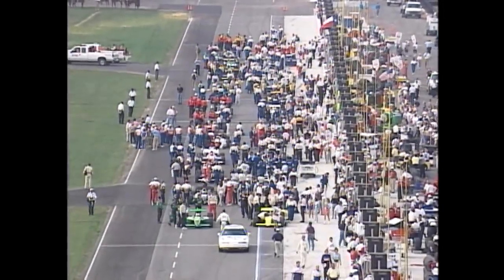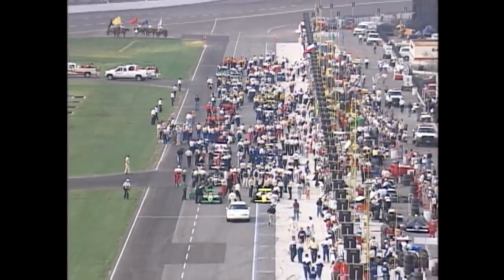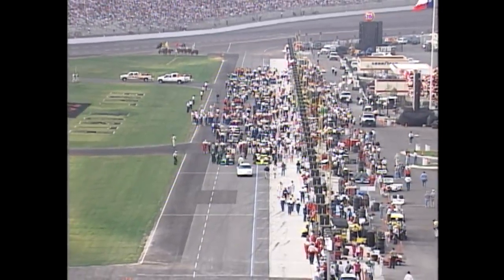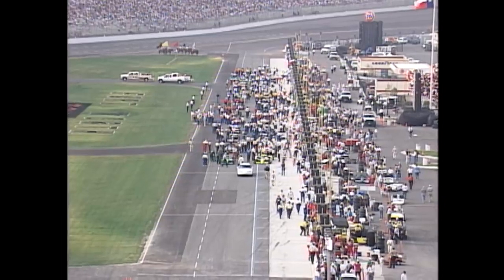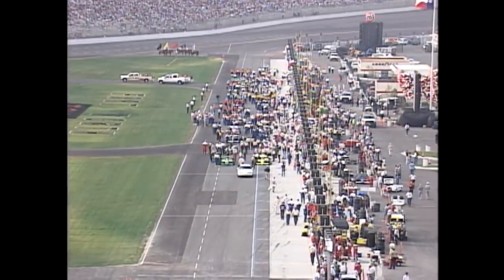And there on the right side of the pit area, you get an idea of those new lights there. It's a new style, vastly similar to that used at Charlotte Motor Speedway, but an upgrade of that because the sun is already going down here, and we'll be racing under those lights very, very shortly. They're designed, of course, to diffuse the light in such a way that it does not affect the driver's vision in any way at all.